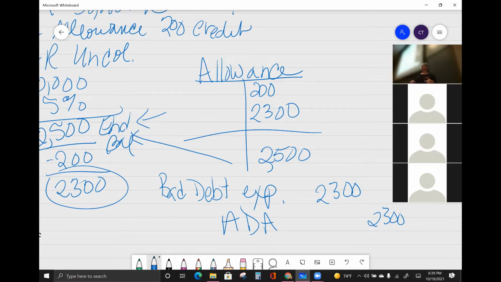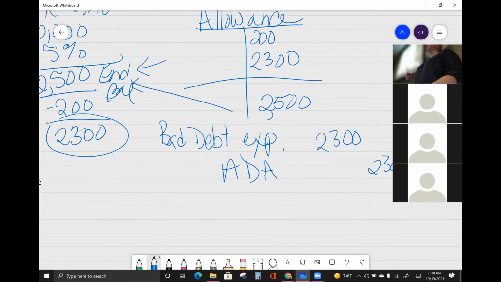If we're doing the percent of receivables, we're still calculating the percent of that receivable, but we're looking to see what's in the account. So let's say there was a $200 debit balance in the allowance account. What would my entry have had to be? You would add it. So it would become 2,700 is my adjustment. That way I could get my credit balance to be 2,500. I have to have it as a credit because during the year, when I deem that they're uncollectible, I'm debiting allowance and I'm crediting accounts receivable. So it has to be a credit when we do the estimate.